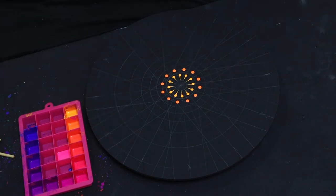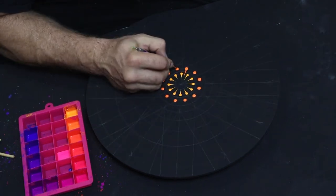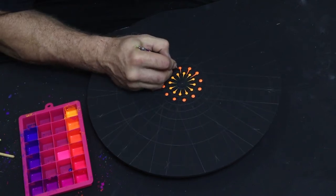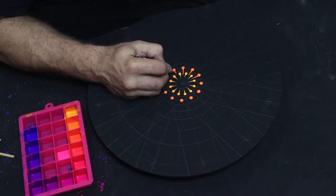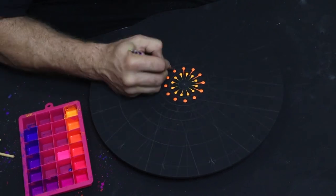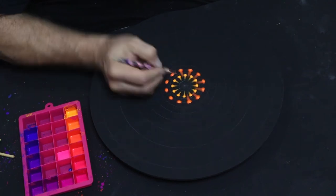Nice, very clean. Trusty pink tail tool again. And this time I might go to the bottom of these dots here. Center of the dot, drag. And this is two strokes. So what I'm doing is dragging from the center of the dot down and then dragging from the edge of the dot as carefully as I can. That one's actually been split, too much pressure. Center of the dot, edge of the dot. Center of the dot, drag, edge of the dot, drag. Center, edge. Oh, that one's got a little blob in it, that's okay.